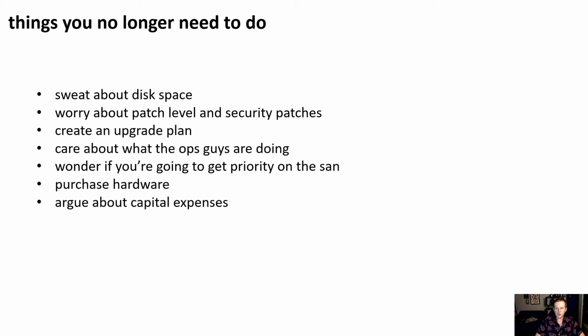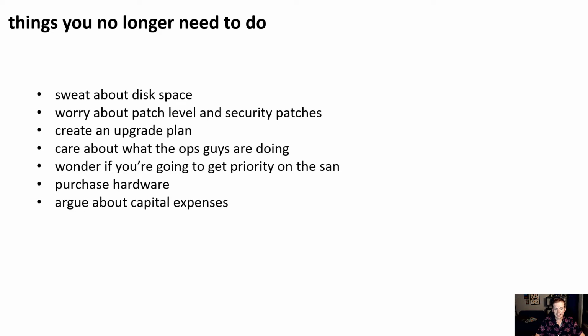Here are things you no longer need to do. You don't need to sweat about disk space. In PaaS, you don't. In VMs, you do. You don't need to worry about patch level and security patches. In PaaS. In VMs, you still will. Upgrade plans in PaaS you won't have to worry about. Care about what the ops guys are doing. Wonder if you're going to get a priority on the SAN.